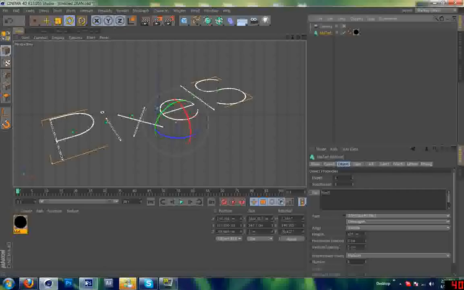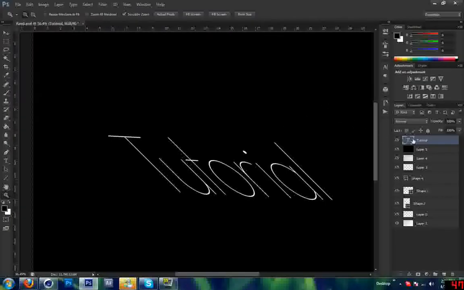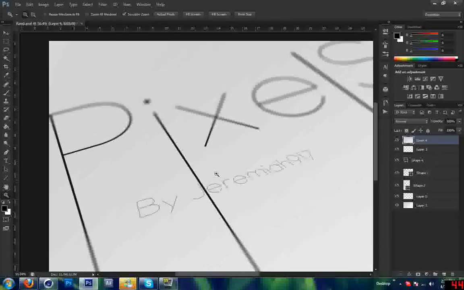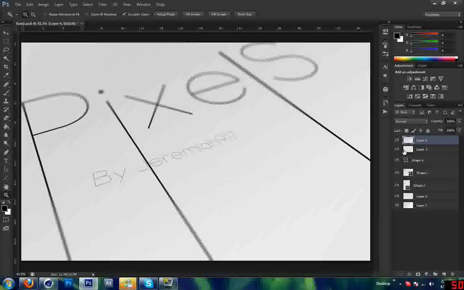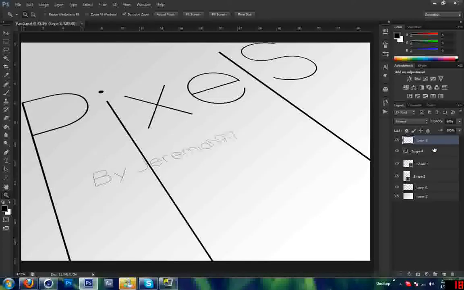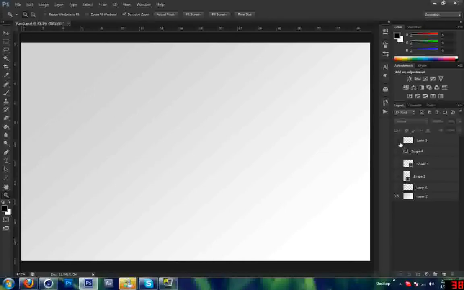Alright, so let's go ahead and jump into Adobe again for like the 10th time. Let me go fit to screen. Alright, so let's just delete this layer. I'll just show you how to do it from the beginning. So start from the bottom. What I did here was I took my gradient tool, and I took a white gradient to a very, very light gray gradient, and I just put a gradient like this just to give it texture.